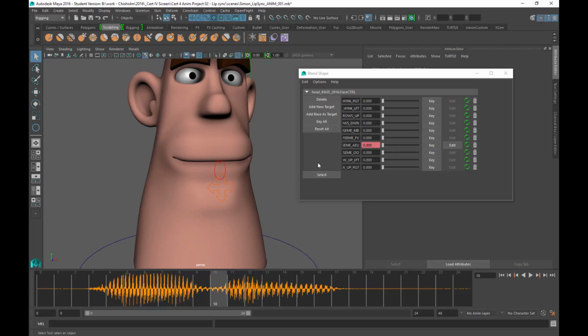So the next word is there, which starts with a th sound. So that's going to be a little bit like a V shape just here. So what I'm going to do is pop over to 9. I'm going to keyframe my V sound, my F/V sound. Okay. And I'm then going to move up. Now it's about here where I get that full shape. Okay, but it's not like a full V sound.